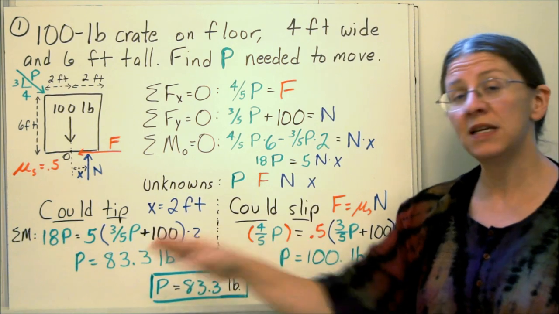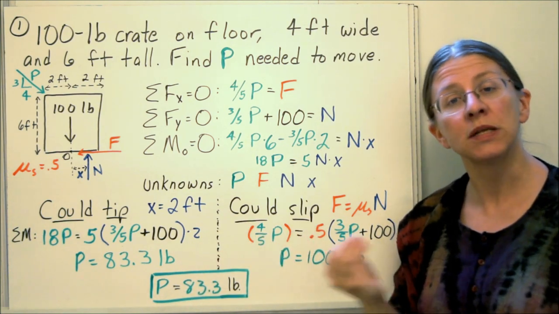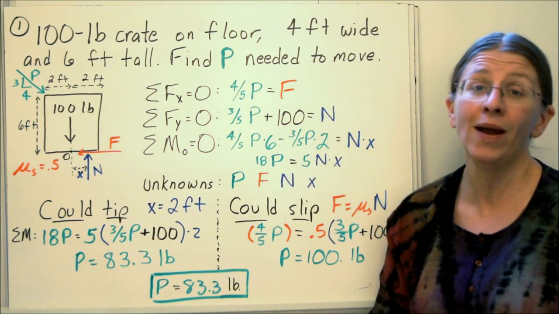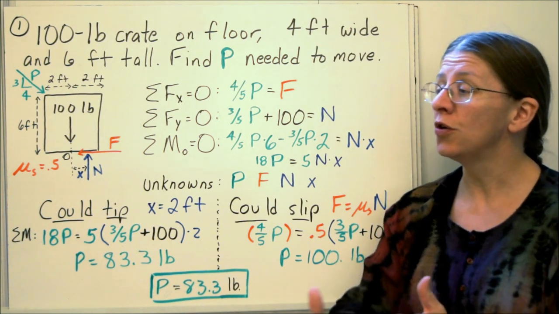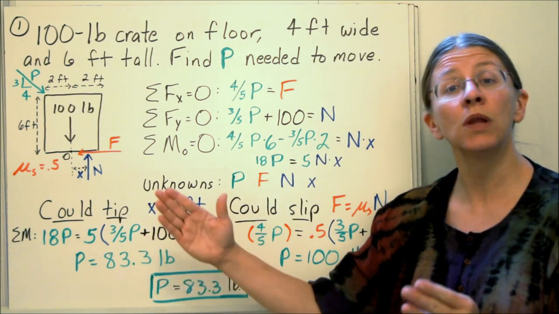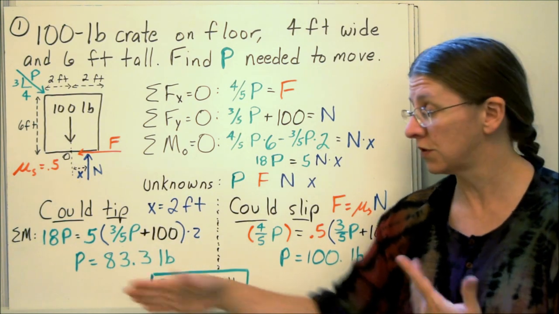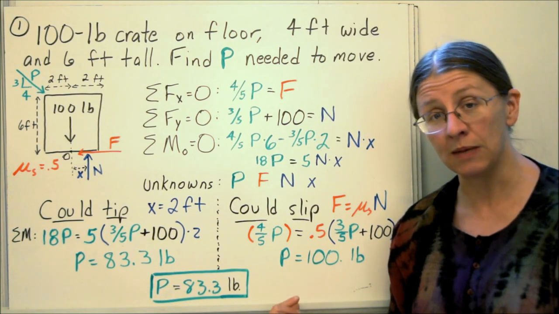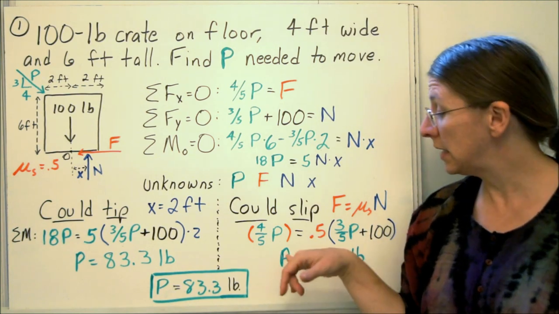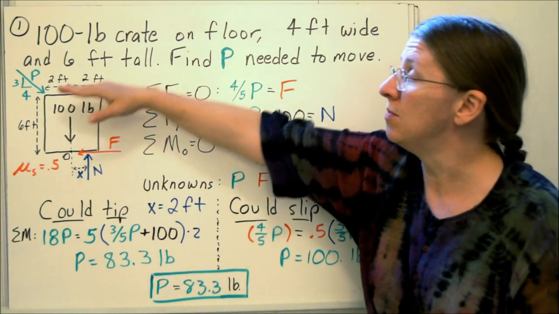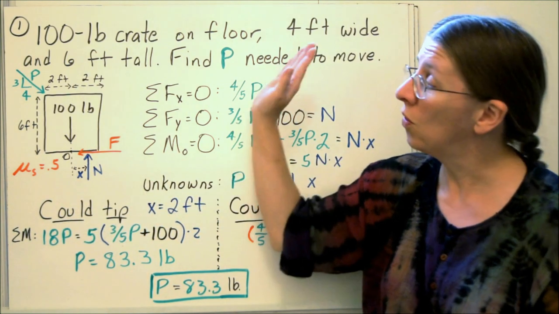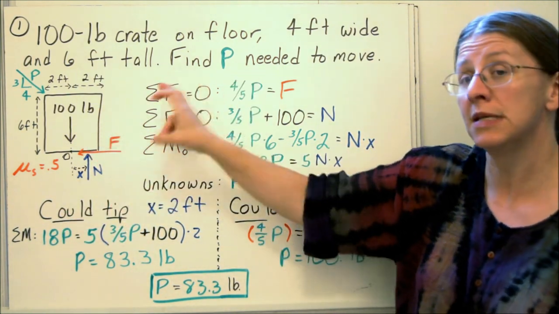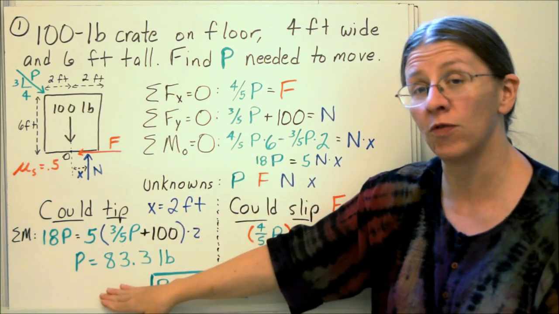Now to try to figure out which of these is the actual answer, which one happens first? Go back to the problem. If p were 0, would it move? No, it wouldn't go anywhere. So as you're increasing from 0, sooner or later you're going to get to either one of these. Well, sooner or later you get to this one. So this crate will tip over before it slips. The only way to make it slip would be to move p down or to put p at a smaller angle. You have to change the problem because this problem is going to tip over first.